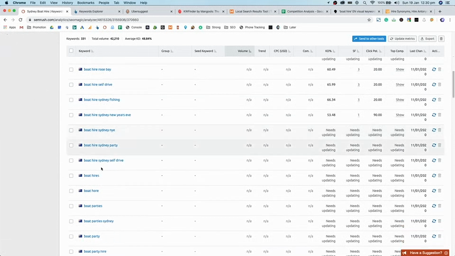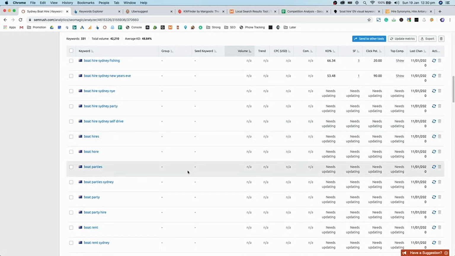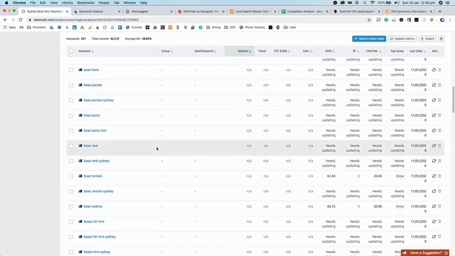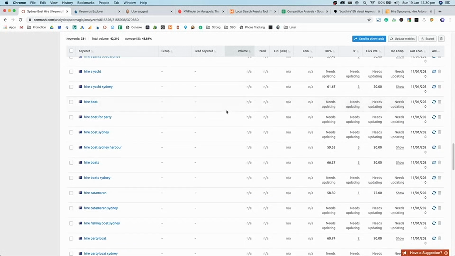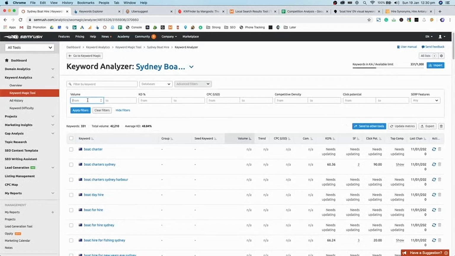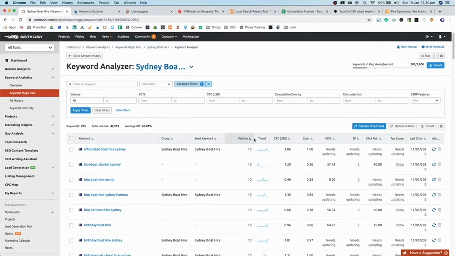There are a lot of keywords here that will have value, which is why they're here. So if you filter via volume 10 plus, that'll show us more related keywords that are of value.